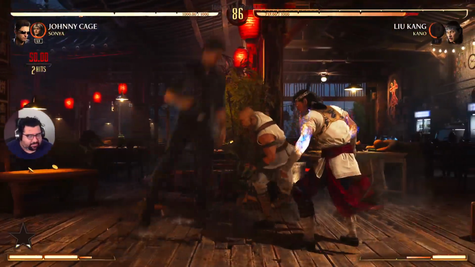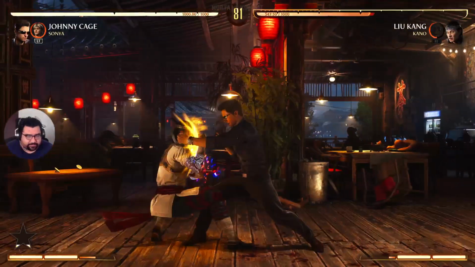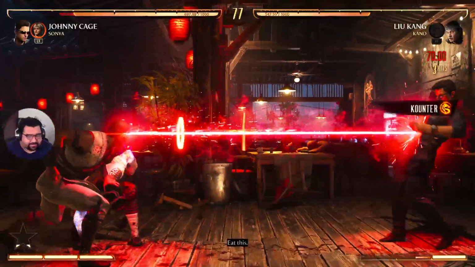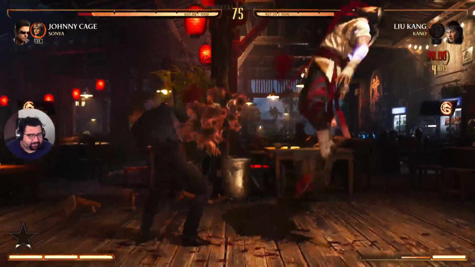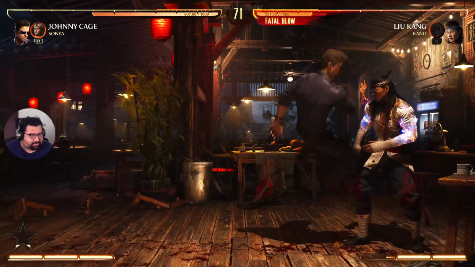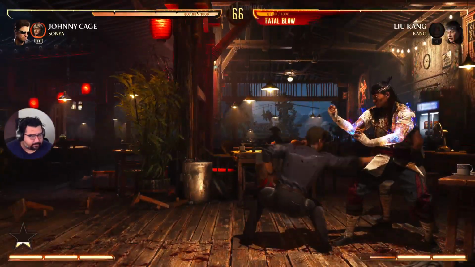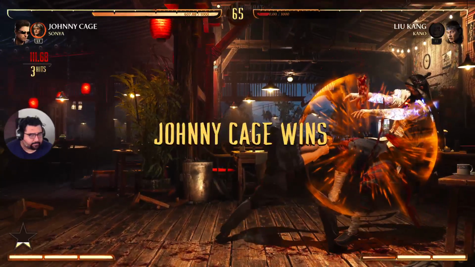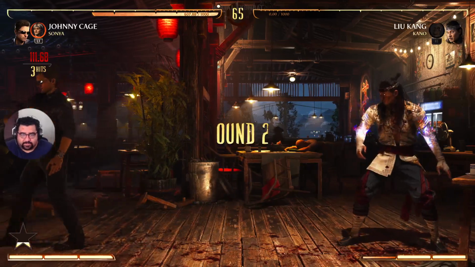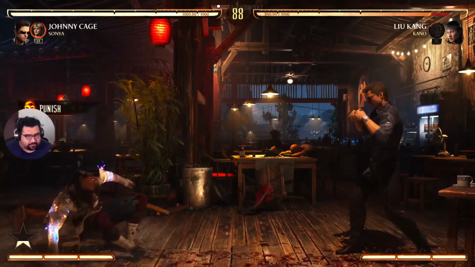And I like Johnny Cage so far. I think Johnny Cage might be the character I main, at least just from playing him. Yeah, he feels the best. Now, I still need to check out Li Mei, and I never checked out Katana. So there could be other characters that I might enjoy more, but yeah, he's just so fun.